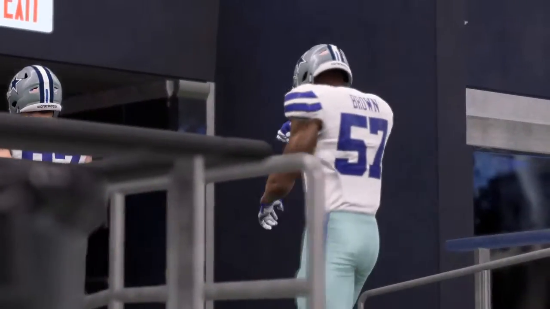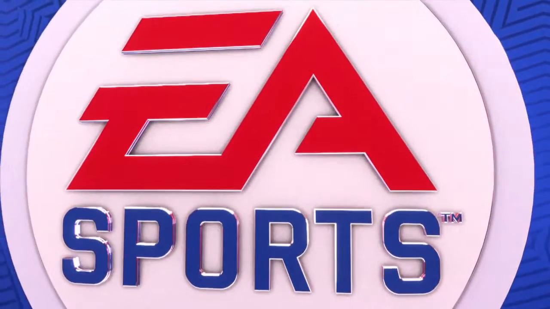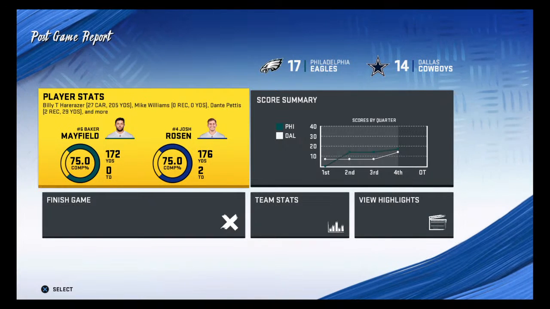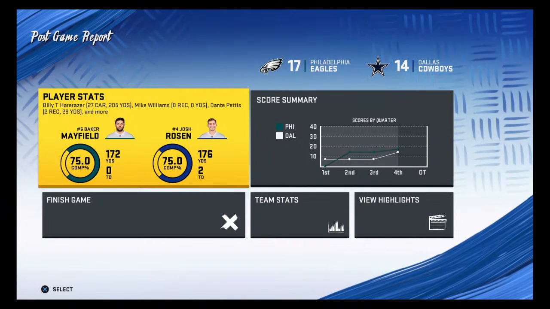So for Philadelphia, it was a great all-around performance as they come out of this one with the victory. And they will head back home next week. Meanwhile, for Dallas, they'll drop to 0-2. And they'll try to get back to their winning ways next week as they head to Indianapolis to take on the Colts.